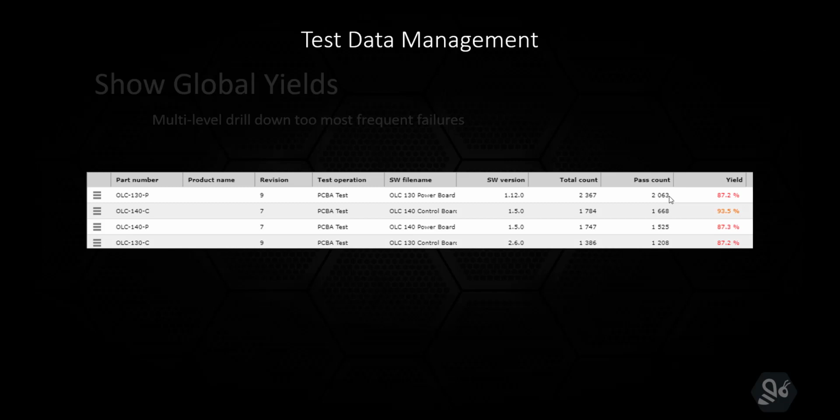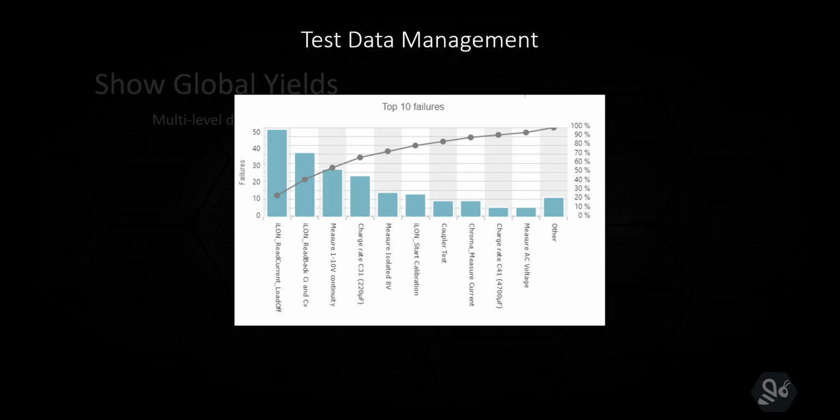Alright, so what I'll do, I click this and I will get my top failures for this particular test. So here they are, and on the left hand side the biggest bar shows the test that's failing the most. It's failing around 50 times, and if I follow the first dot on the left hand side, it accounts for around 25% of all the failures. Top 4 accounts for almost 70% of the failures. So this is the area that I need to focus on.